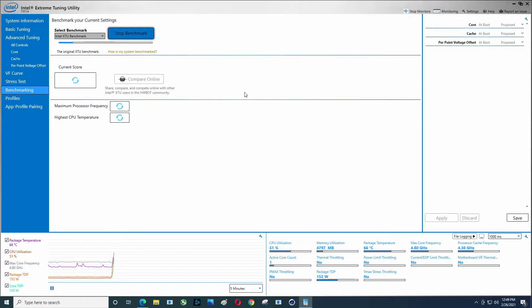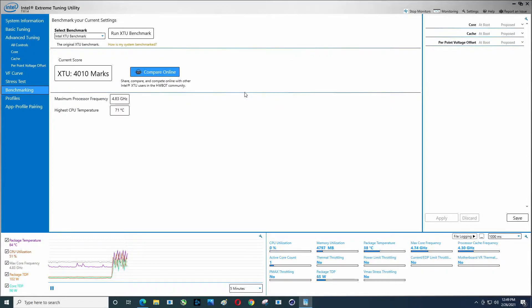I've had a couple of other i9s. We've had a bunch of i7s, and this is definitely going to be the most powerful CPU we've had on the channel. Of course if we had one of the new AMDs, that's another story — whether they're any better at gaming is up for argument. 4010 — I believe that is the highest score I have hit. The highest CPU temperature there is 71, which at default settings is a little concerning. 155, 148.